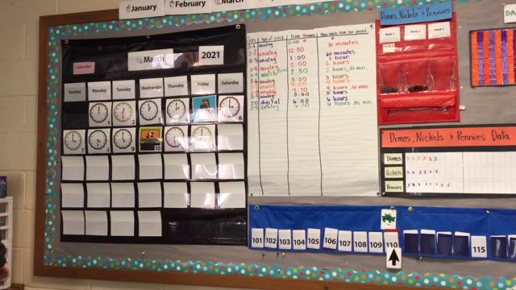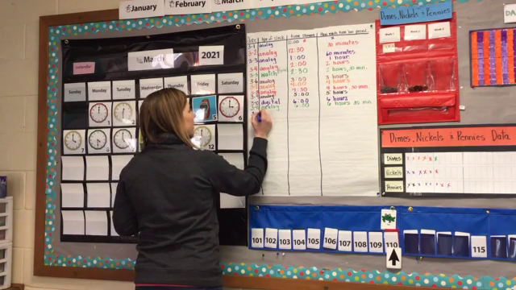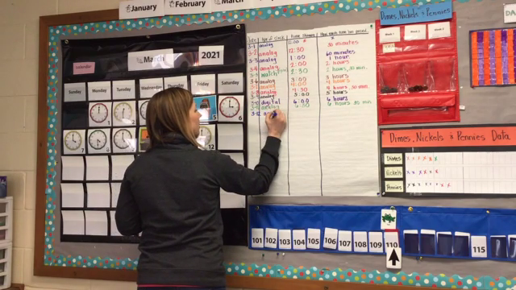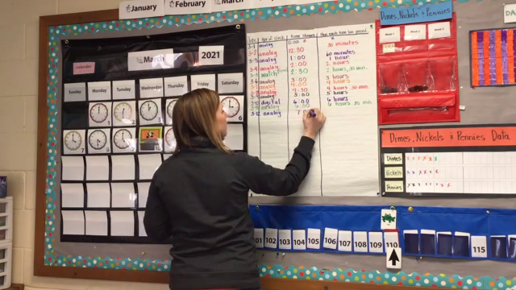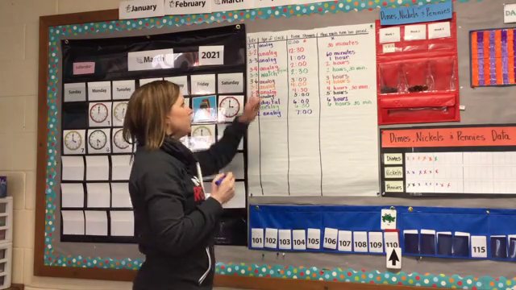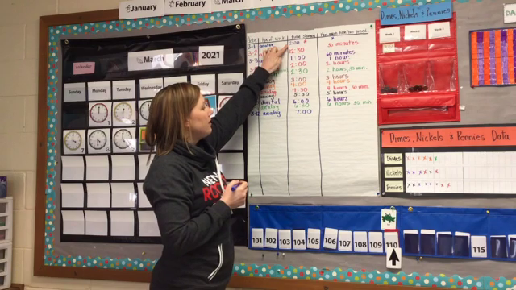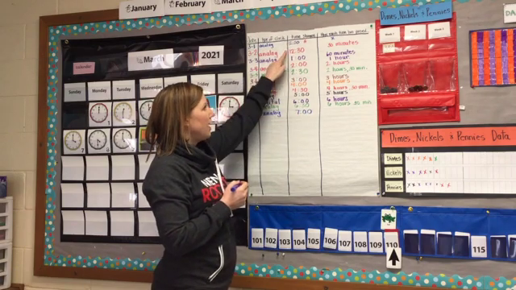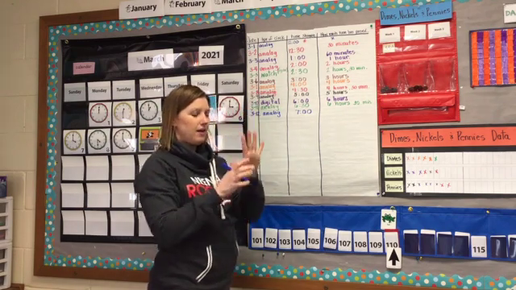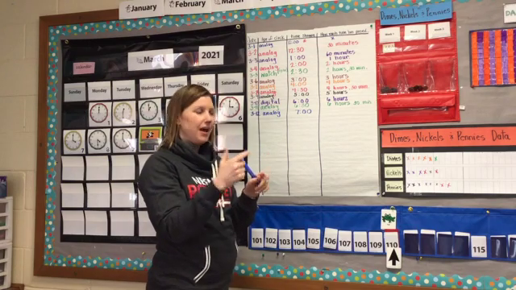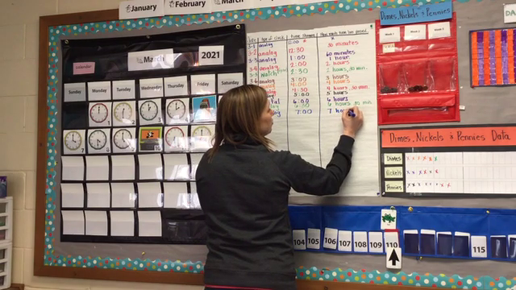So we'll write that on our chart. Today is 3-12. We have an analog clock. The time on our card was 7 o'clock. And if we're counting our hours from when we started at 12 o'clock, we are now at 7 o'clock. So 12 o'clock, 1 o'clock, 2 o'clock, 3 o'clock, 4 o'clock, 5 o'clock, 6 o'clock, 7 o'clock. 7 hours have passed since it was 12 o'clock.